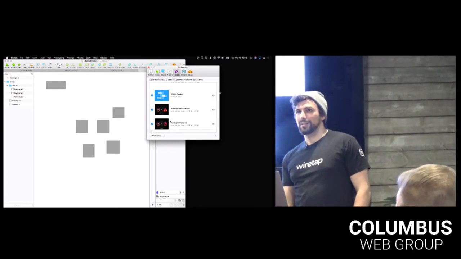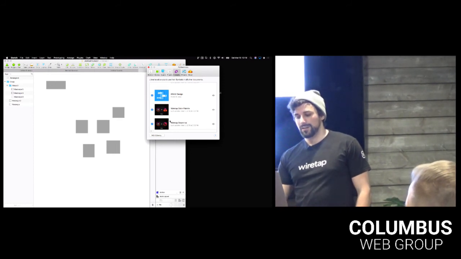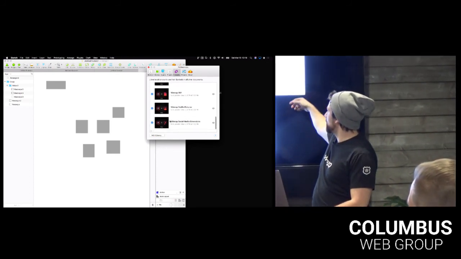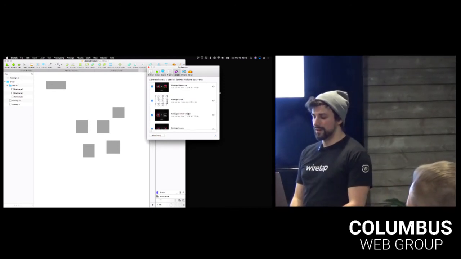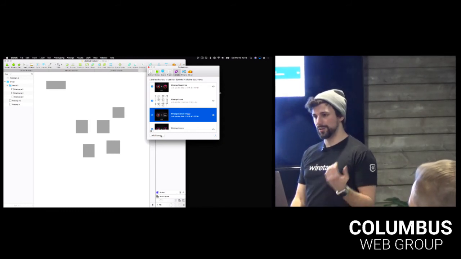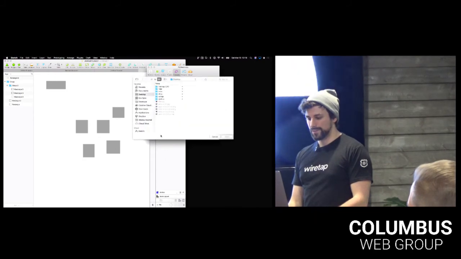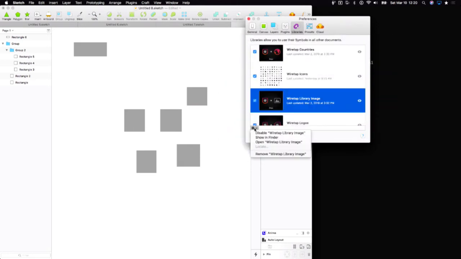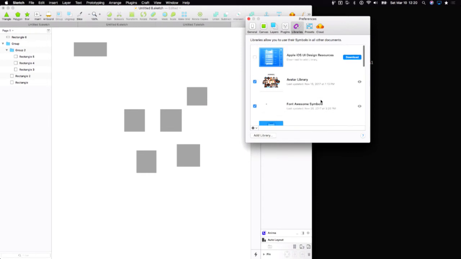I don't think so, unless you own the file itself. So I have stuff here for Wiretap. I have color palette, icons, images, logos, profile pictures, things like that. And these are all set up to live within our shared document. It's how we do it here. So you can do add library, and we have it in Box, and just find the Sketch file and I'll put it in. I think you can also, no, you can't. I thought you could reference it from a website, but you can get around that by doing a shared Dropbox folder or something like that, or put it on GitHub, having some place remotely that you can have synced to your local computer.